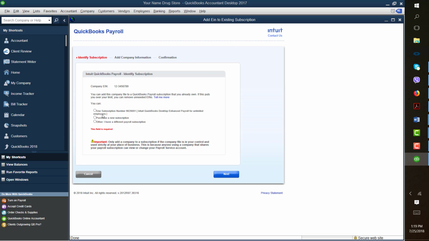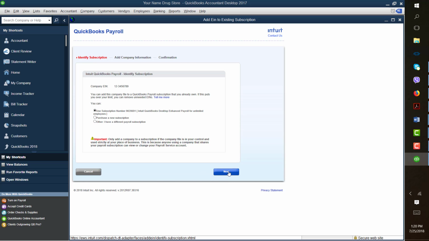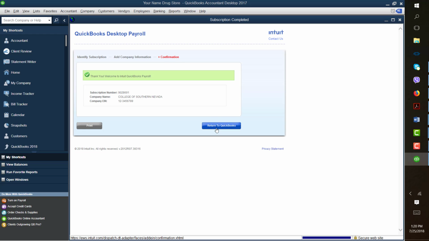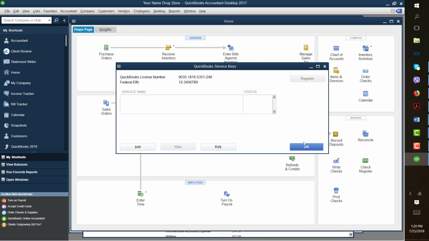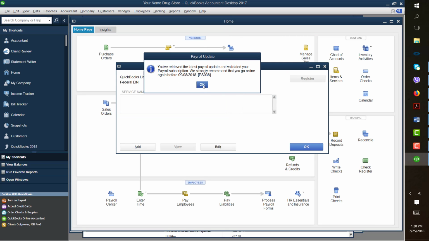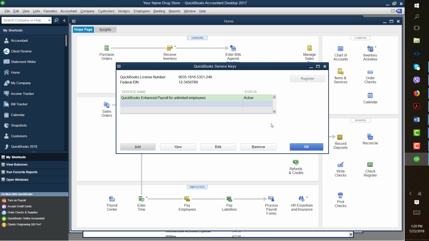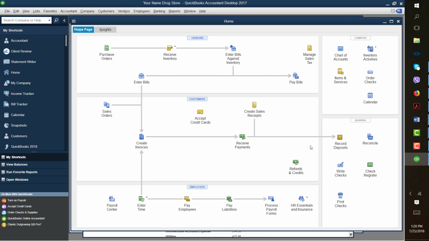The tax ID number of the company and the subscription number must both match, so refer to your faculty's announcement on Canvas. Once this is active, you will see that the company is active, and click OK.